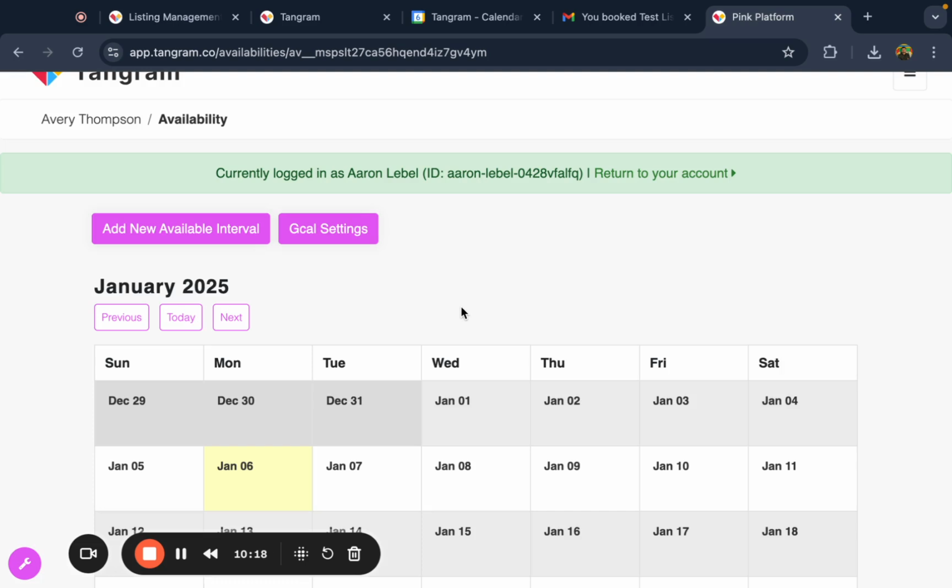So that's a brief overview of pretty much everything availability related in the Tangram app. If you have any questions about any of this, please let one of our team members know. If you have requests for functionality, you can let us know as well. We're happy to take that into account as we continue to develop our roadmap on this. We do also have a lot of updates coming out regarding this relatively soon. So as those go live, we'll update this video.